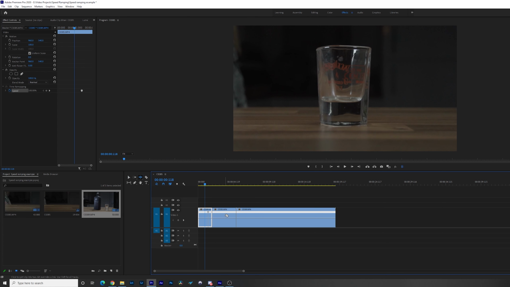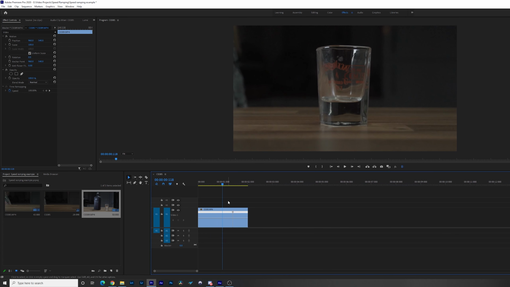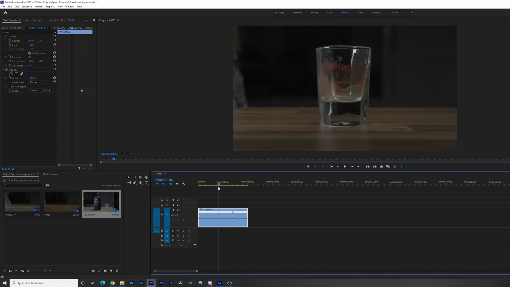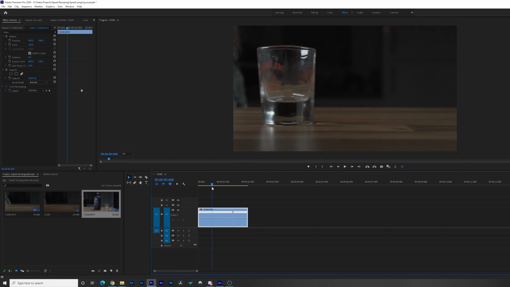Let's just cut this and zoom in on this. That's where we start the keyframe. Then we go to where we want it to come in, so let's say about here.